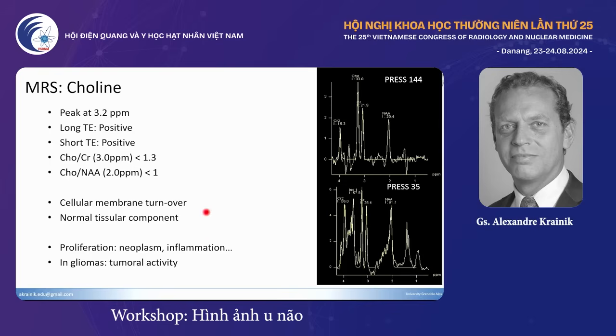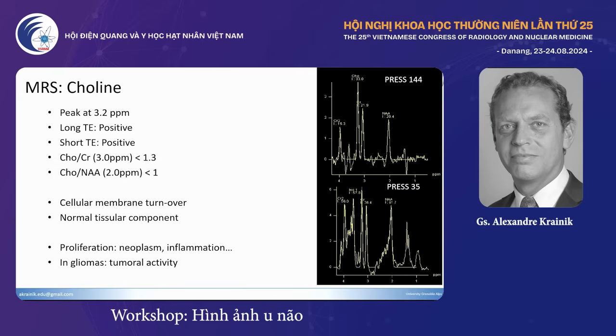Well, first, the choline, which is here, you see, should never be above the peak of the NAA, okay? And roughly, the choline is at maximum 1.3 times the peak of the creatine, but remember that the choline is never above the peak of the NAA. Then meaning that here you have a decrease of the peak of the NAA, then less neurons, and you have more choline and more cellular membranes, possibly due to a cellular activity.